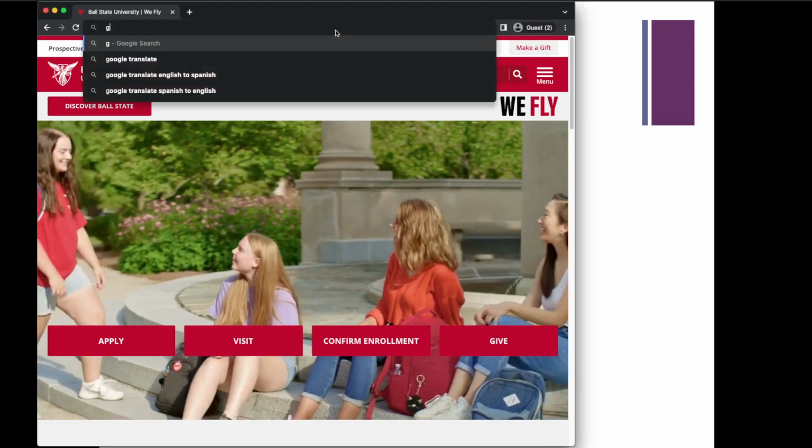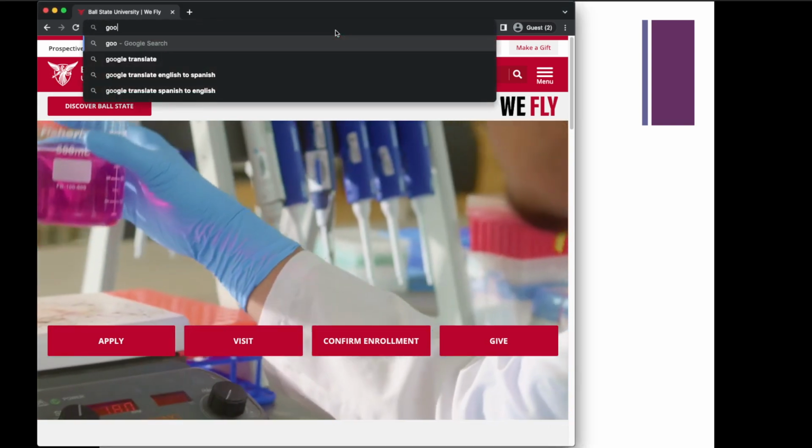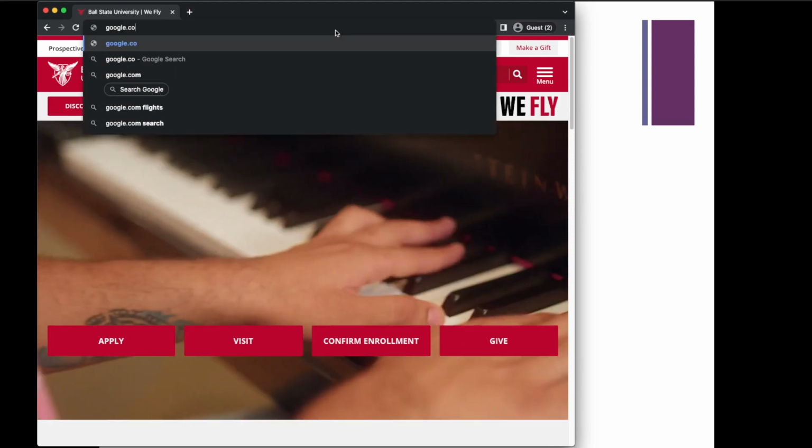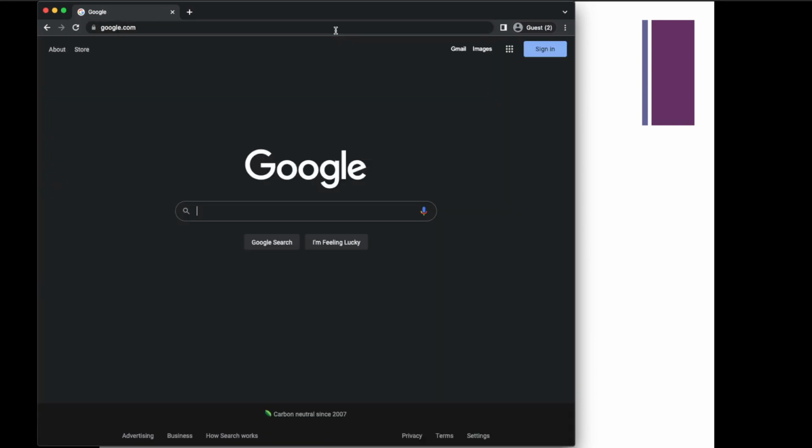So I'm going to go back to Google, simply because it is simpler than the Ball State web page. Let's look at this. There's no dynamic content, no video, no animations, no audio, just text and graphics. Even this page sent from Google has very simple graphics and everything. Now, I want you to remember this. Each browser works in different ways, and I am using Chrome. Okay, so Chrome here.